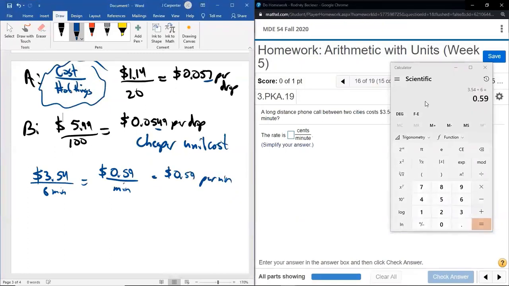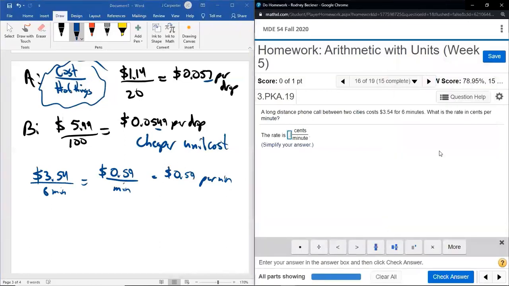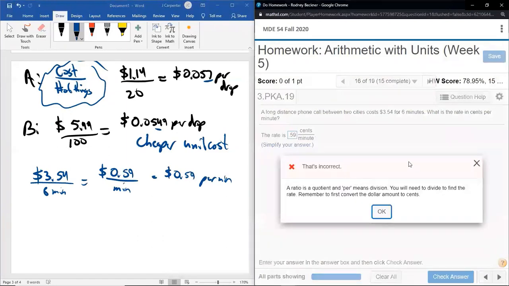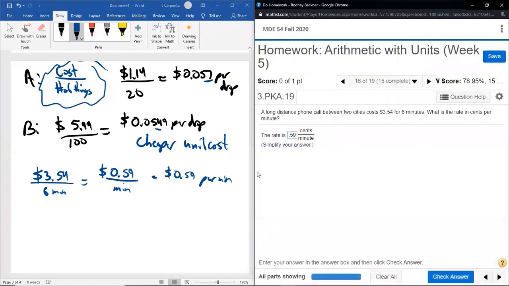Now I'm going to do this wrong. So, oh, it's $0.59 per minute. So I just type my 0.59. I'm rushing. That's not right. And this does not actually give you a clue. Well, actually, yes, it does. Remember, first to convert the dollar to cents. That was the issue here. This answer is in dollars, whereas they want it in cents. Now, this is a pretty easy one for most people. They'll go, oh, well, that's 59 cents very clearly. But let's practice our unit conversions.